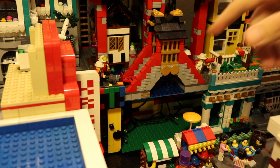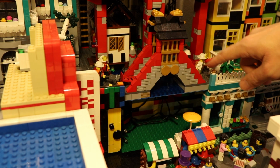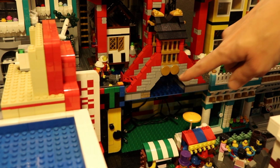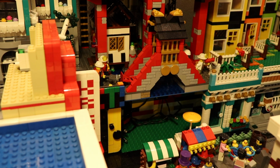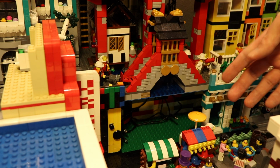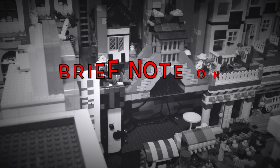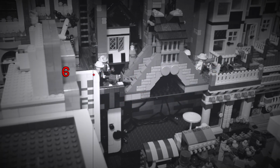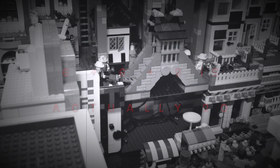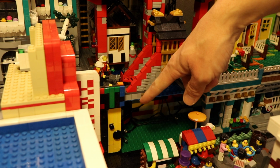Wow, that is surprisingly even. The distance from the fence of the buildings or the small shops down here to the start of the bridge is exactly 1 stud on each side, and as the bridge here is completely symmetric, it's going to be pretty easy to fit something in here. So yeah, that's pretty cool. I've got 6, 8 and 6, which is 16 studs in width to work with to make this here.